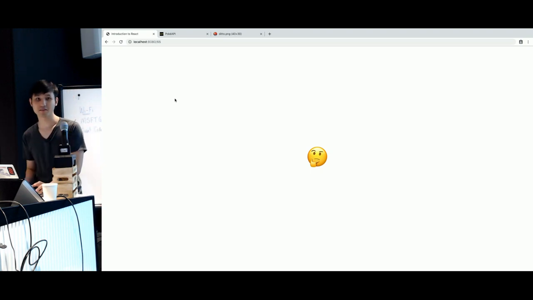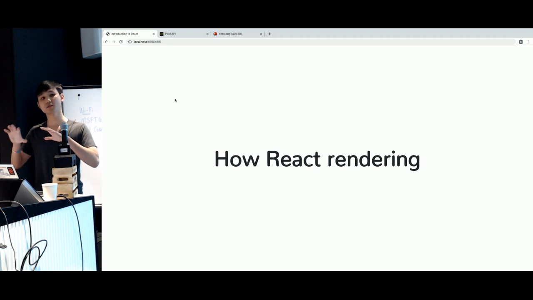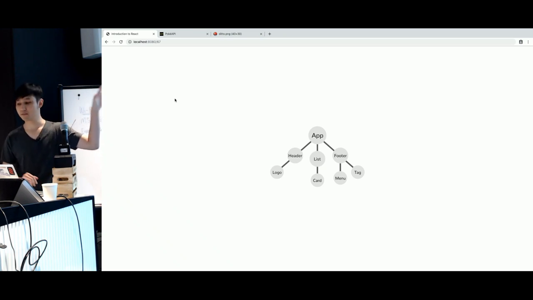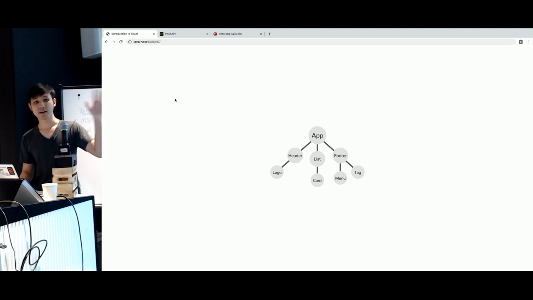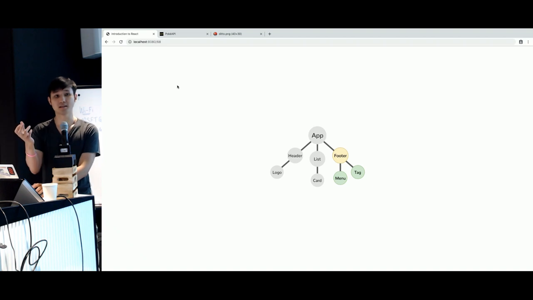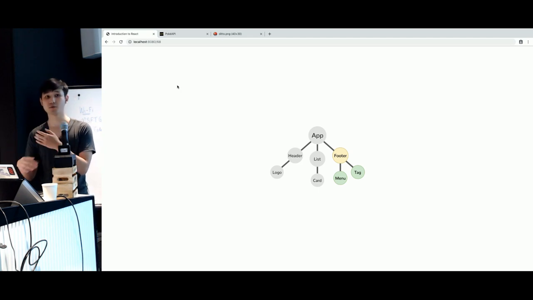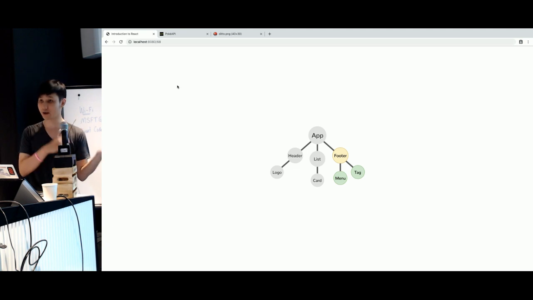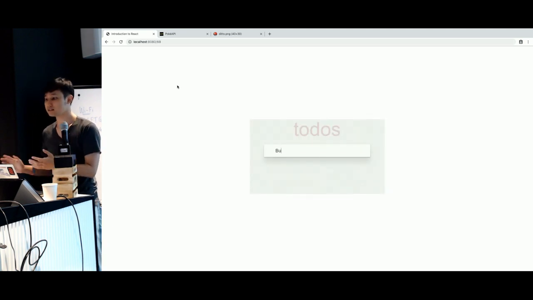This is actually the correct behavior by the design of React. You need to understand how React rendering works first. As I said, you build your application from the root, which starts with App, and then build a bunch of components under it. When you call render, it renders everything into your HTML, into your page. But say our footer wants to update some data. If you only update on your JS side, it's not reflected in the UI. You need to tell React to re-render the footer component, and then all the components under it are able to re-render, and the UI will update. So how to do it? That's why we need state.